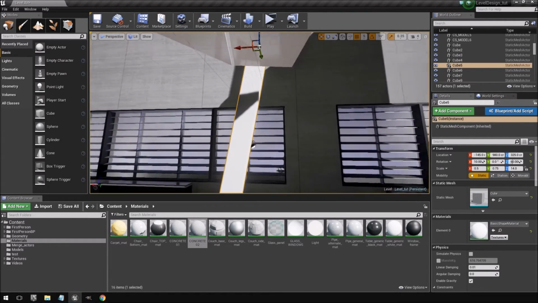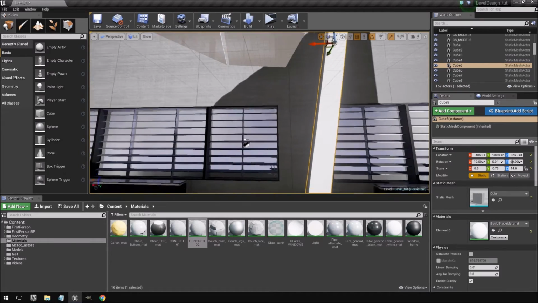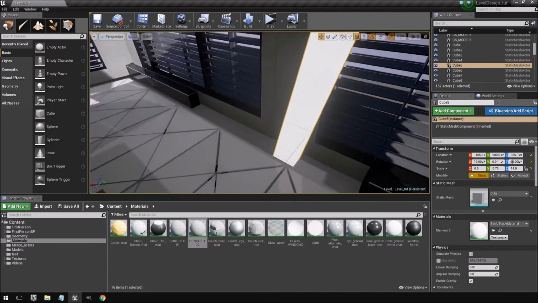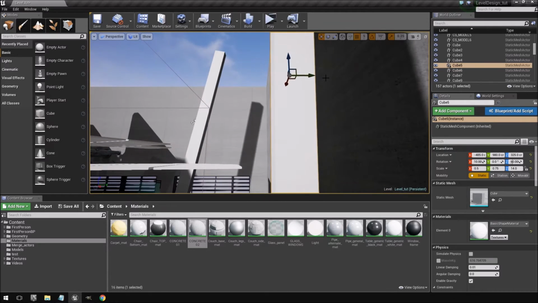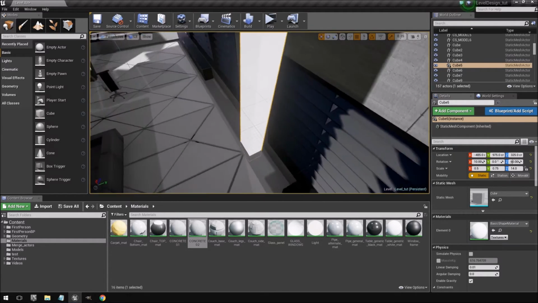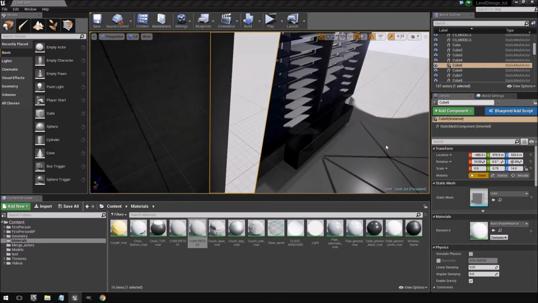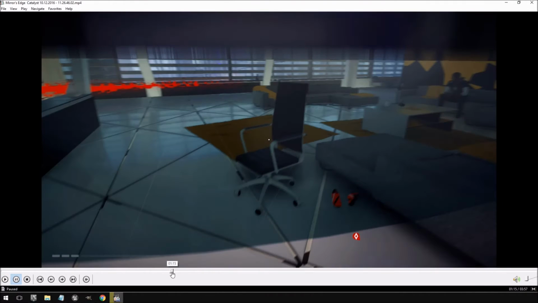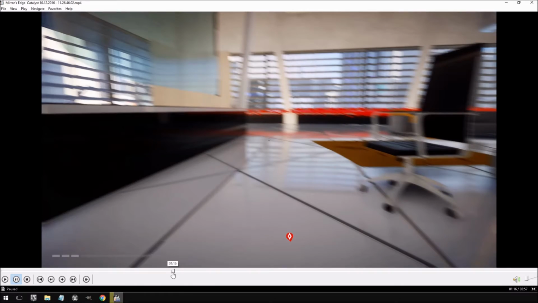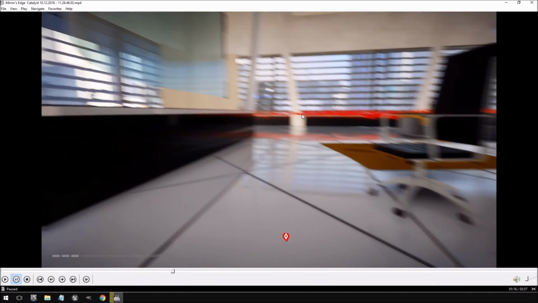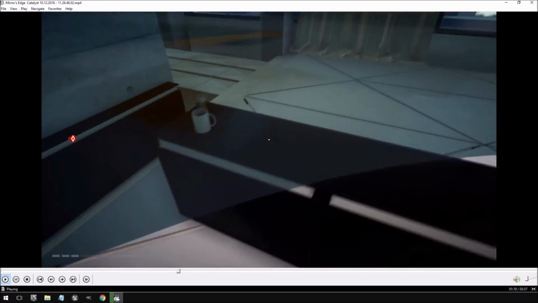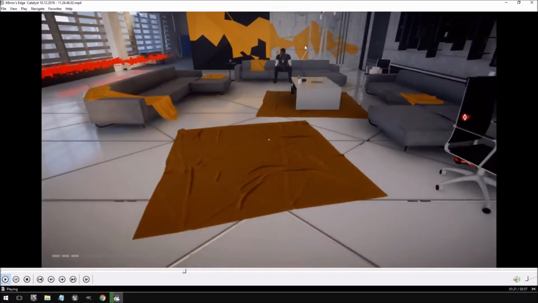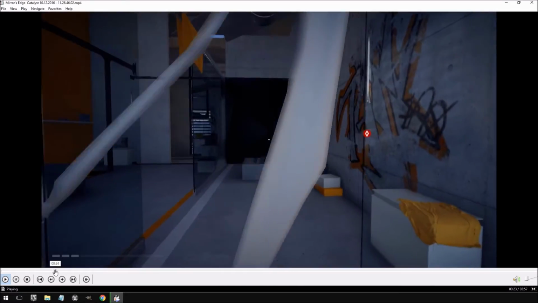Now this is going to be something a little bit weirder because you'll notice that it will overlap over our windows over here. But it pretty much does exactly the same thing inside of the Mirror's Edge video, which I always found a little bit weird. The video's a bit blurry if I pause it, but as you can see, they literally just go in front of the windows.